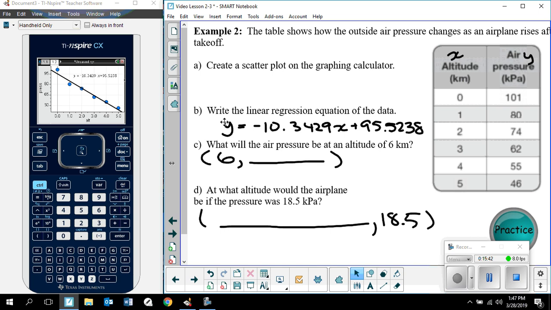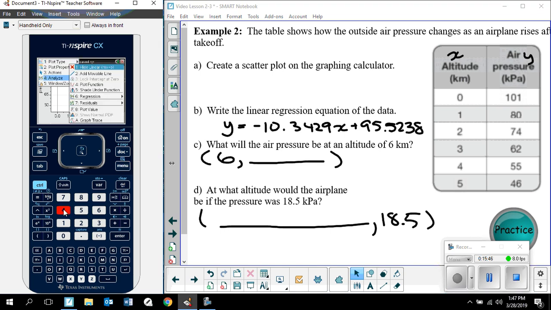So I need to go menu. I need to go to analyze, and I want to do a graph trace. And so I look at where I am, and I need to trace both of those values. So I'm going to trace my 6 first. So I'm just going to simply move it to get my x as close to 6 as I can.